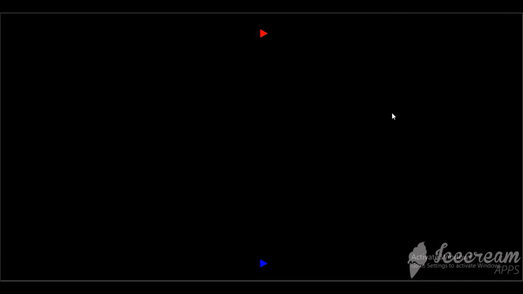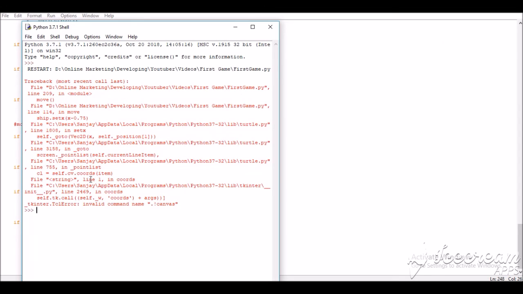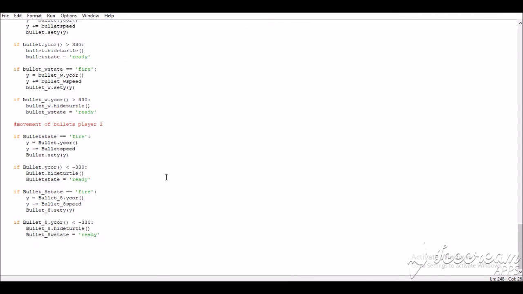Okay, so let's just run the program and see what we have made. Here are our 2 players, they can move, S, W, yes. So now we can fire, and let's check for player 2. Yes, we can fire. Okay, but the heavy attack is not happening again. Let's see why.